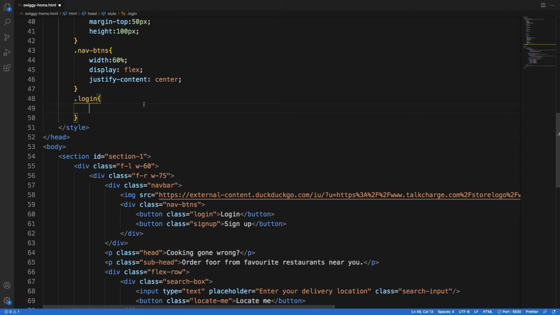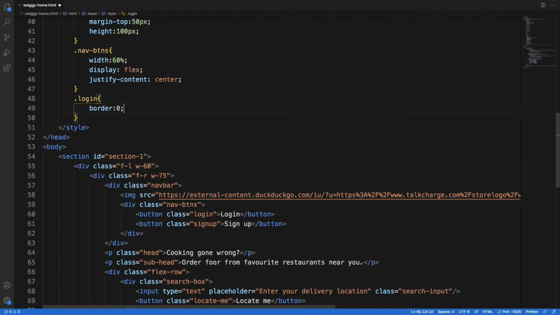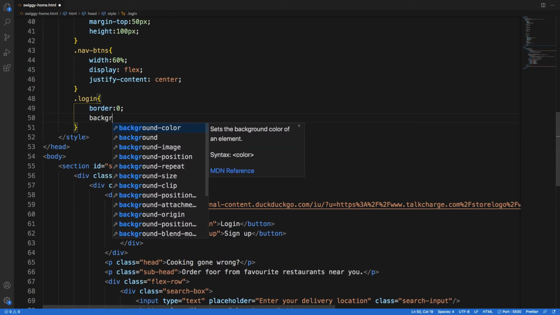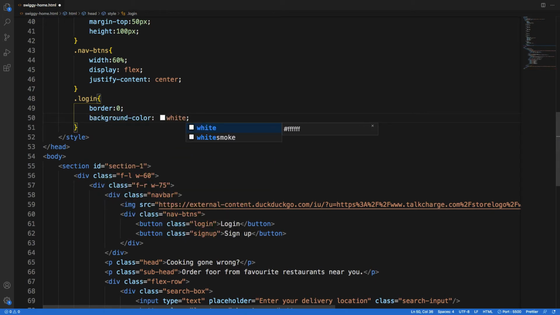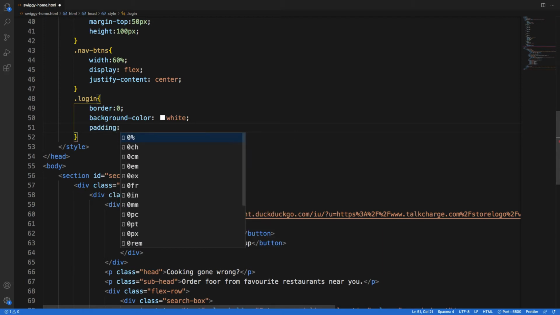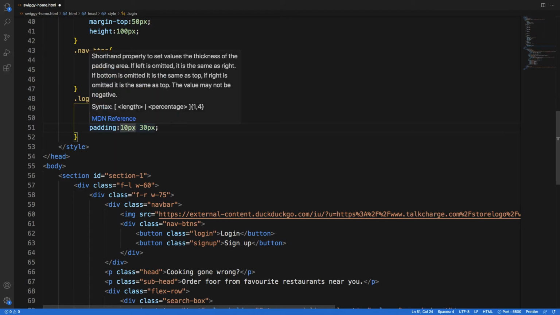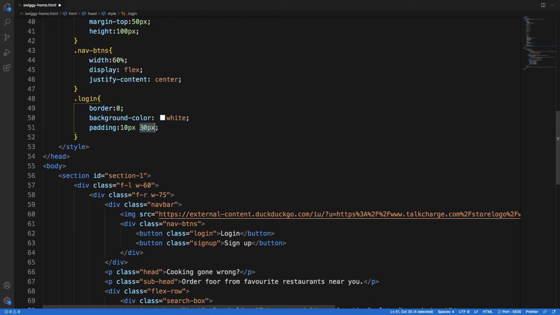So for login, let's give it a border 0, a background color as white. Let's give it a padding of 10 pixels and 30 pixels. Here 10 pixels means 10 pixels from top and bottom and 30 pixels from left and right.